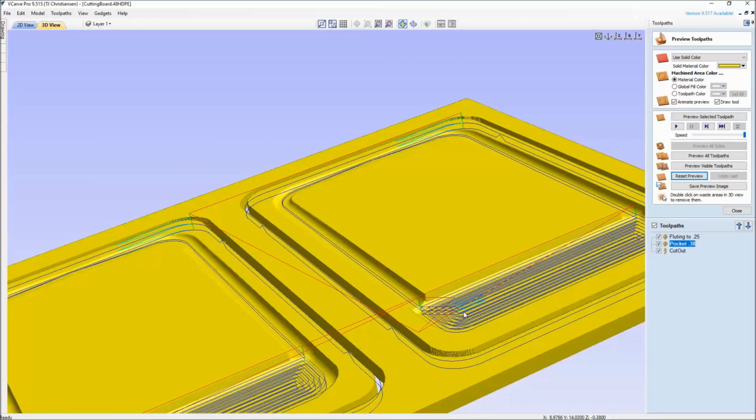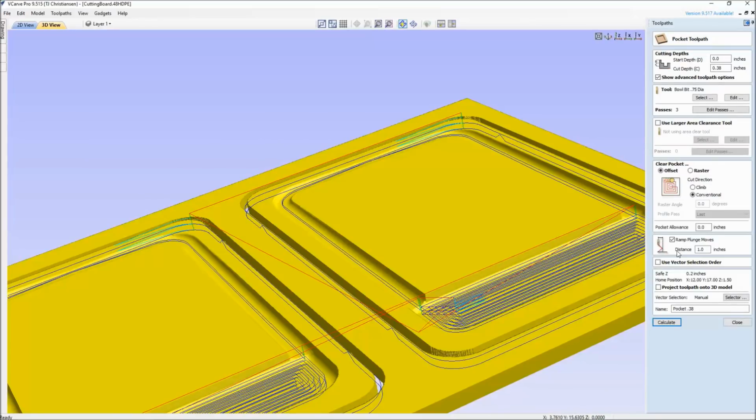These turquoise lines go back and forth, and what you can see here is there's a ramp where it's going to work itself back and forth. Instead of taking a 3/4 inch diameter bit and just jamming it down into the material, we ramp it down in. The bit works itself down in there. It's easier on the bit, easier on the machine. May add just a little bit of time, but overall it's worth it because of what it saves. And it's going to help keep you from ever losing position. If you jam that thing down in there too hard and you lose position, then your cut is off. So I always add a ramp whenever I can.